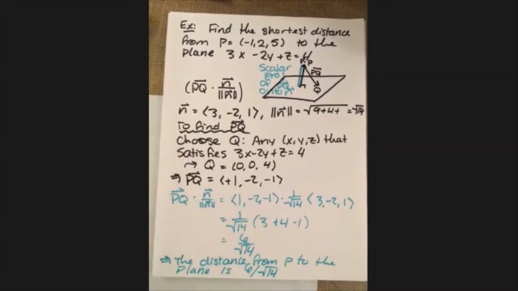So this is an example of when you would want to use scalar projection, because we only care about the length. We don't really care quite as much about the vector itself. However, I will say that you can just find the vector projection and then just take the length of that, but it's just a little bit of extra work there.